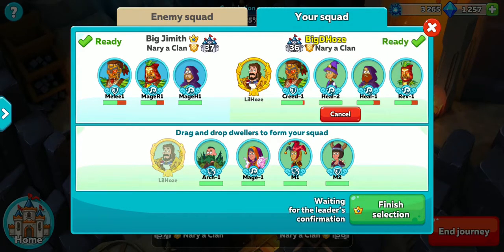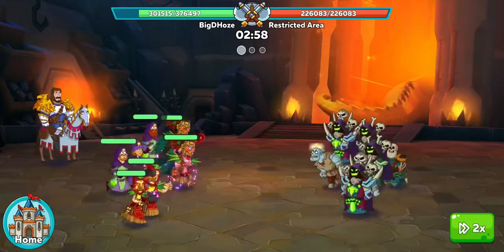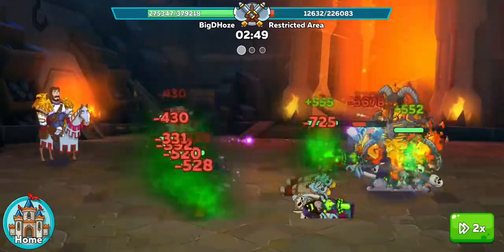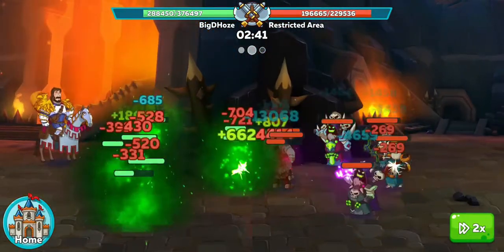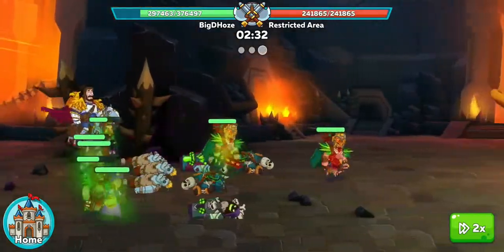For this battle, you see me do that little switch. I like to keep my Rev on the very end, because if one of the physical damage enemies get past my tank, or our tanks, they start hitting him, he goes down really fast because he doesn't have very good health. So that's why you see me do that little switch.